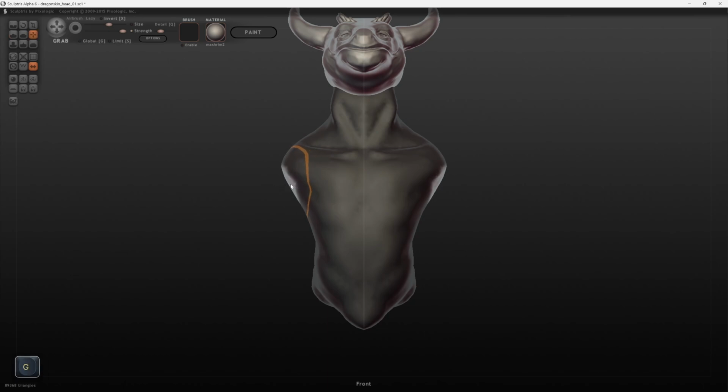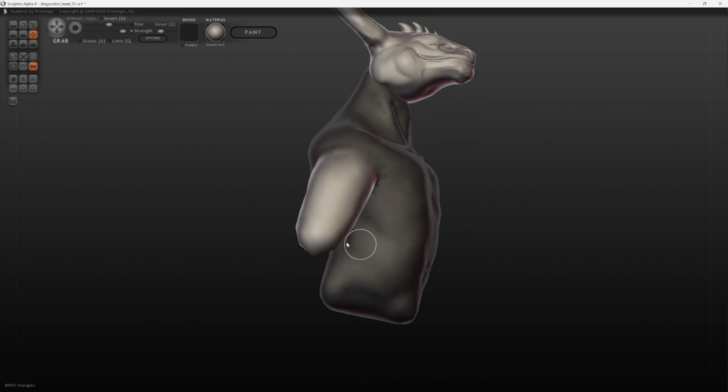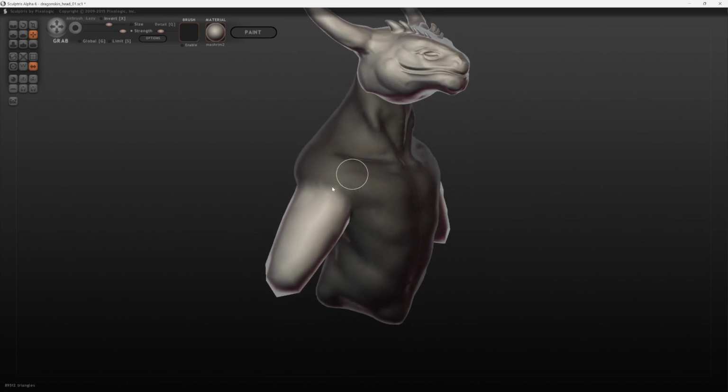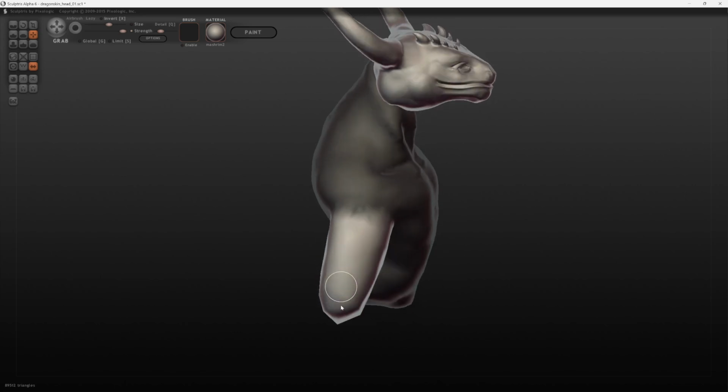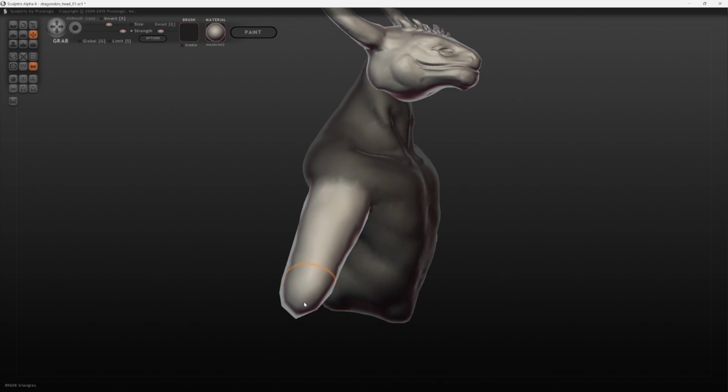And what I'll do is I'll go in here and I'll grab. I'm going to pull the arm out ever so carefully, just a little bit at a time. Go to the side view, make sure that the elbows go back just a tiny bit. Right there. Just got to tuck up underneath the pectoral and the deltoid muscle. And then as it comes out right here, I'm going to curve it, start pulling the elbow out right there. I always mean to make the arms shorter, but I always end up with these super long arms.